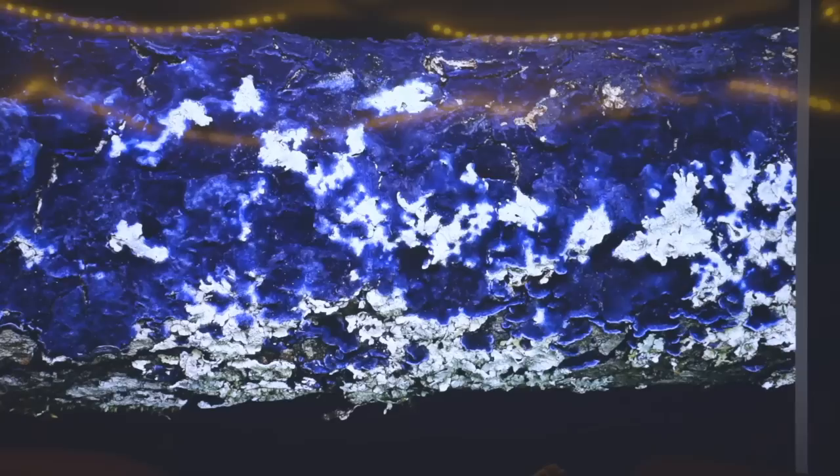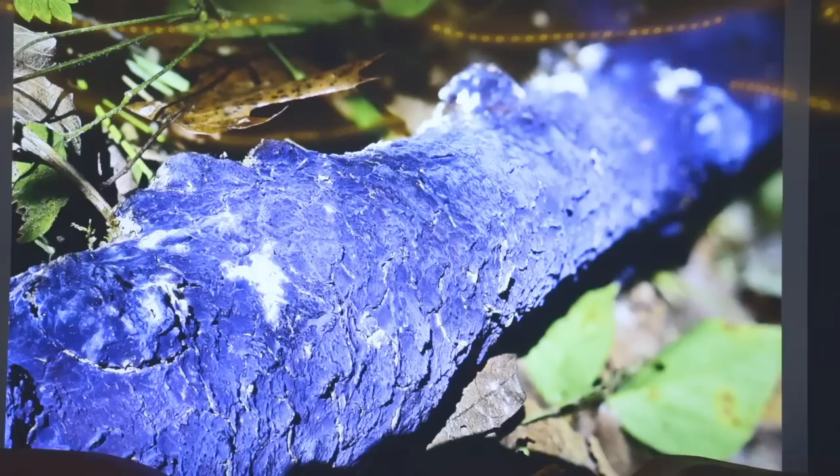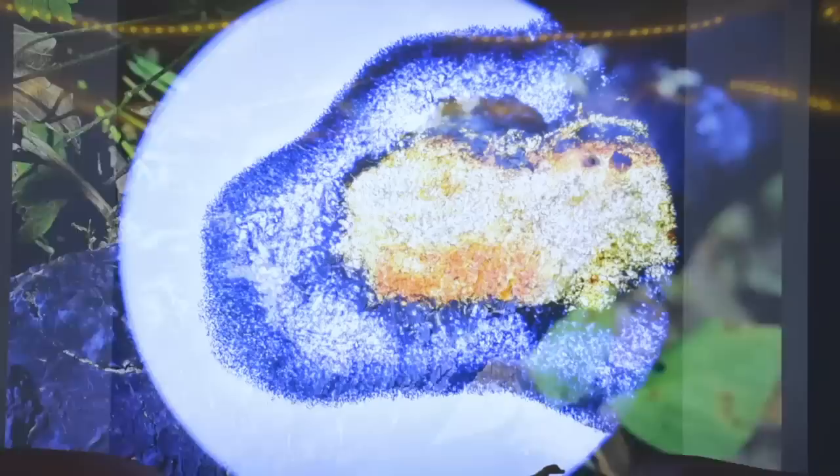Another cool find is Tarana cerulea. This stick was found by Gordon Walker at the Nama Foray in Missouri about three weeks ago — probably the driest foray I've ever been to, with a severe drought over most of the country. These crust fungi were some of the only ones still there. This crust was absolutely beautiful — bright cobalt blue. I grabbed a little bit and brought it to Washington to do some microscopy.